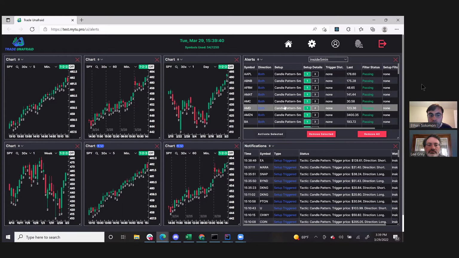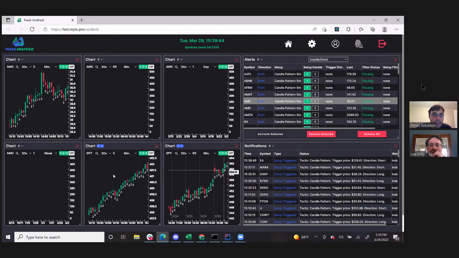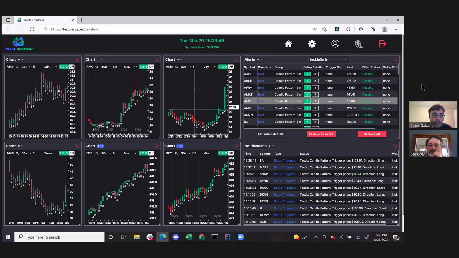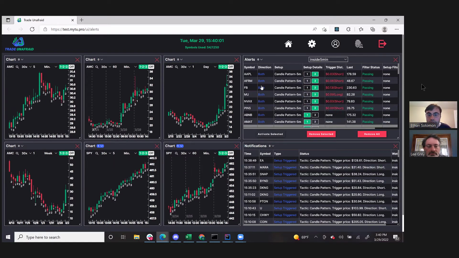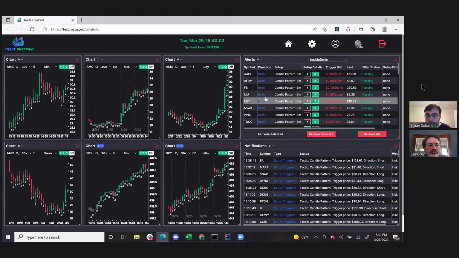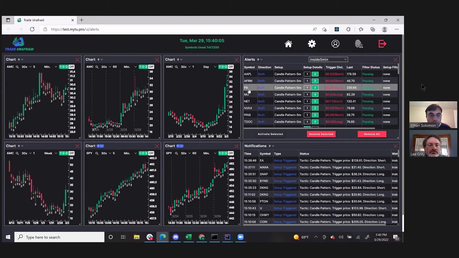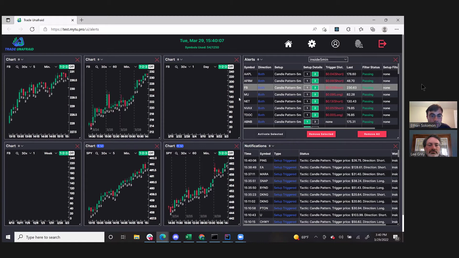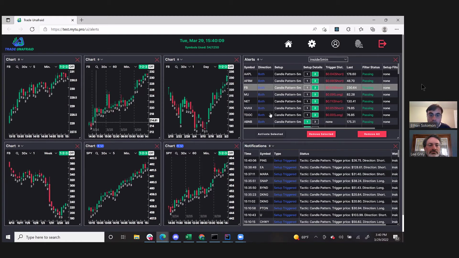So let's say I was curious, is AMC about to be an inside bar? I click on AMC, these 4 update, and these stay the same. You saw how quick that was, all 4 of those charts. Now I'm able to very, very quickly cycle through a bunch of these names and have a general idea of what's going on with the market at all times. So let's say I wanted to quickly take one of these, I can click on Facebook, it updates, and I can get my general picture.